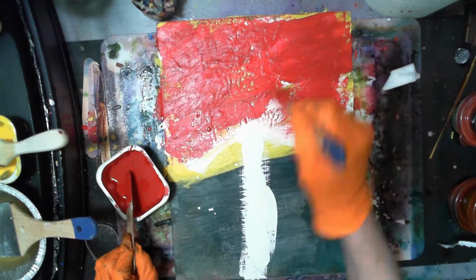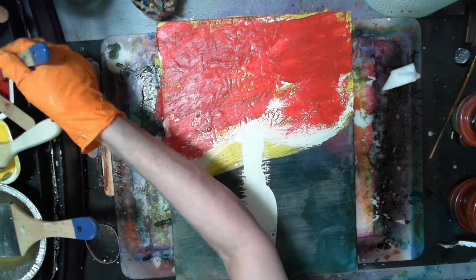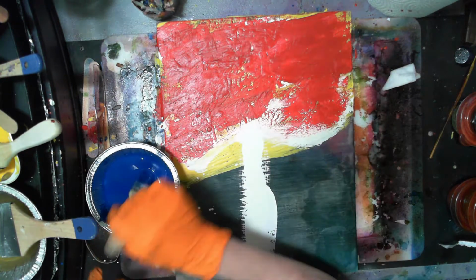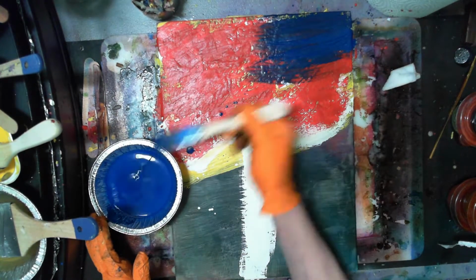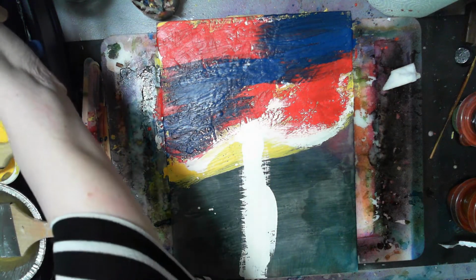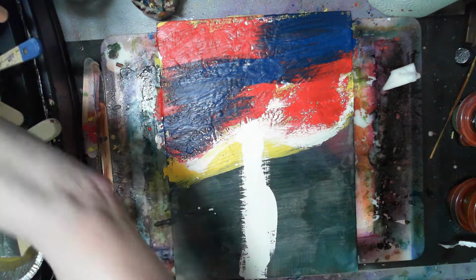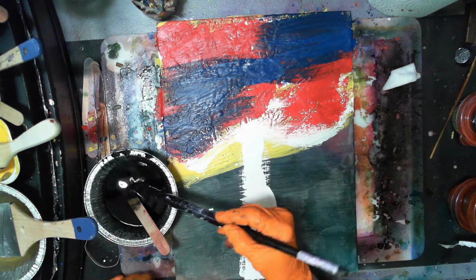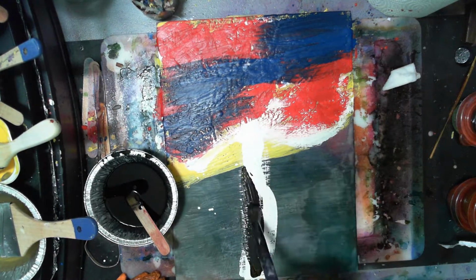Just be sure, if you're gonna do that, spread your oil paint out on a cardboard before you add it to the melted wax, so that it gets a little bit of that oil out, and it works every time. It's great. So I'm just laying down a base. This is the stuff that we're gonna be blowing up here.